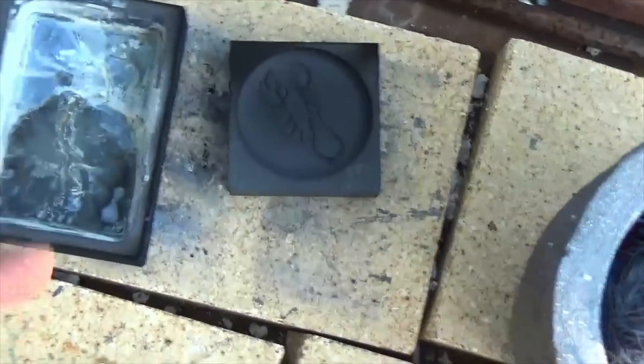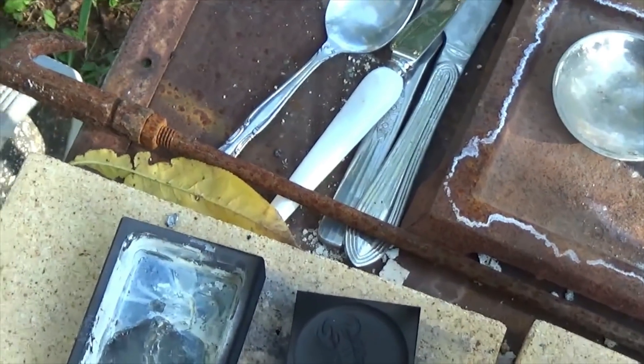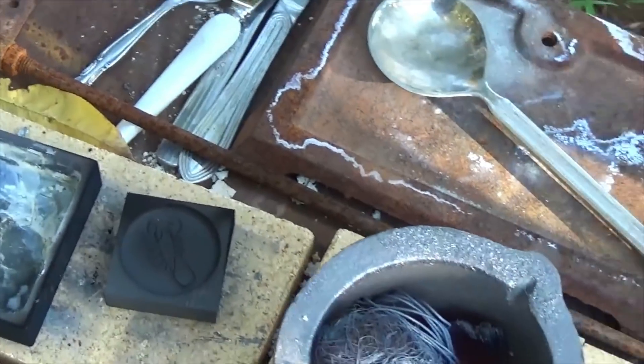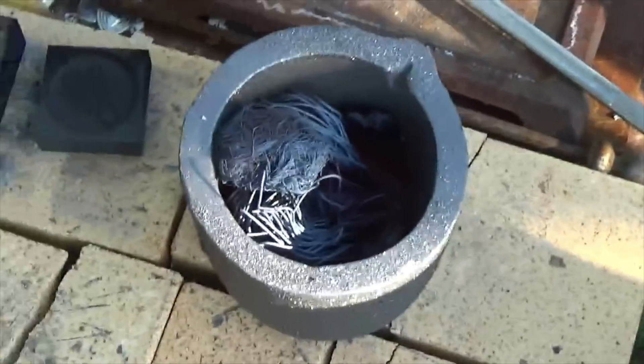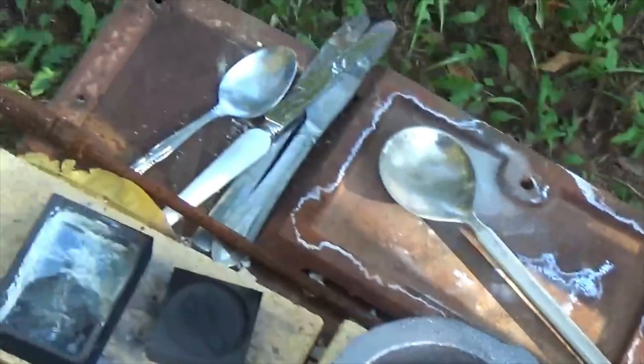This one here I'm not going to touch since I had it on top, but that mold is supposed to hold one pound of copper. It's got a 15-degree taper on the side so the ingot should release from the mold real easy. I've got about six pounds here, so I'll leave the crucible out here probably overnight to let it cool.